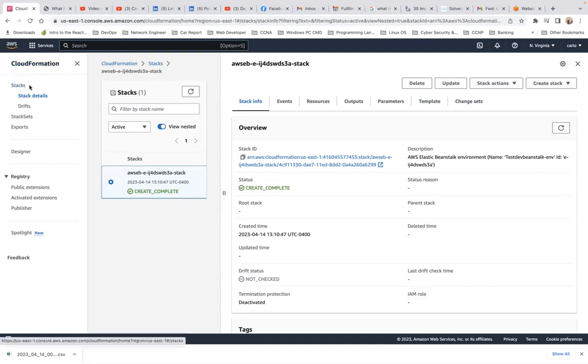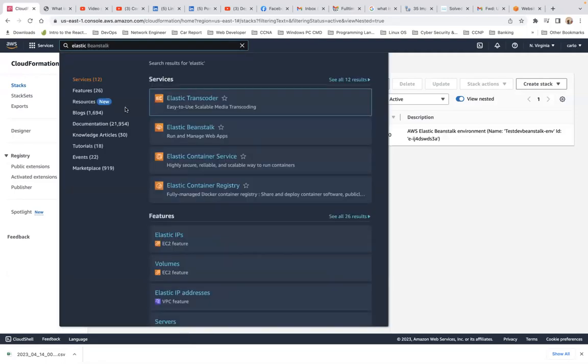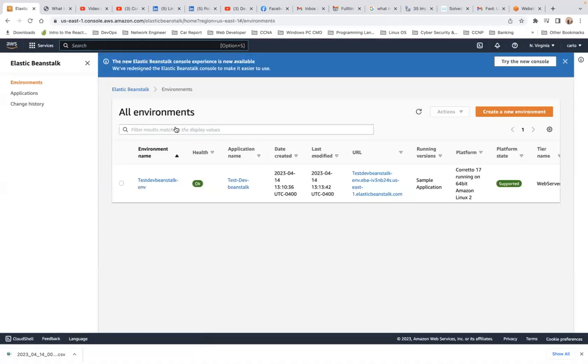Back to the Elastic Beanstalk. As you can tell, it's a single instance right now, and if you need to change some configuration and not use a single instance, you will see an auto scaling group.